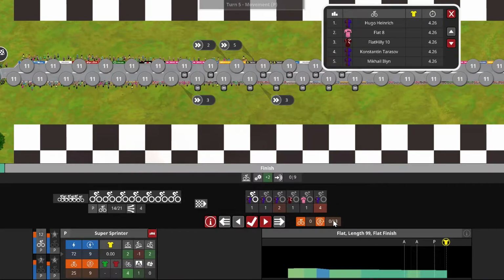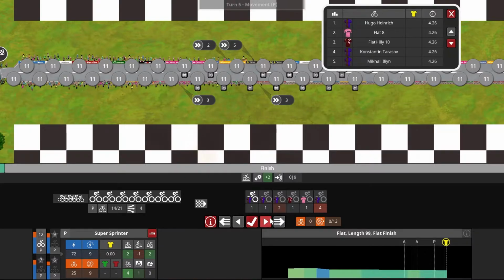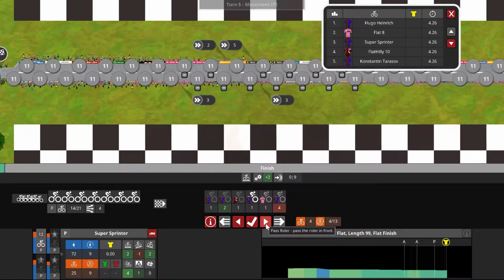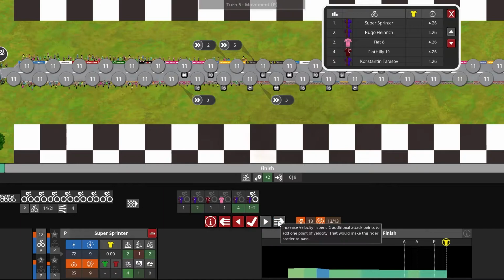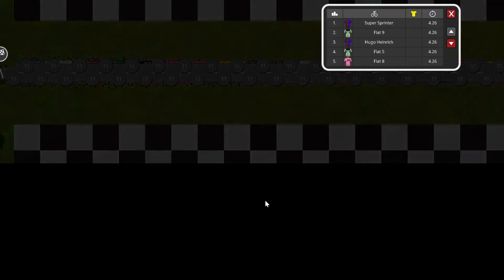So my super sprinter now comes to this group and sees lots of noobs. So he just decides to go to the front and increase his velocity by another 2. Yeah, solid win. There you go. Wow, that was a quick finish.